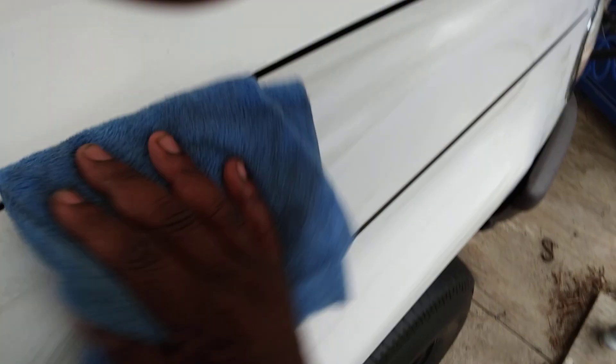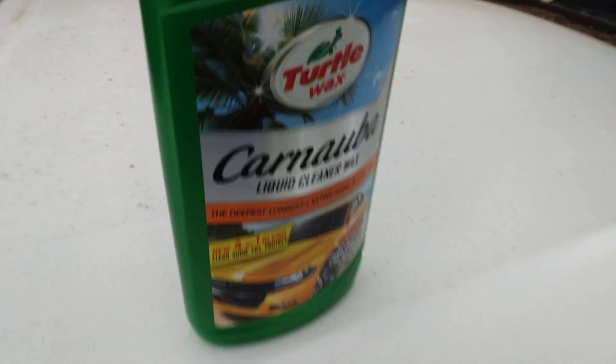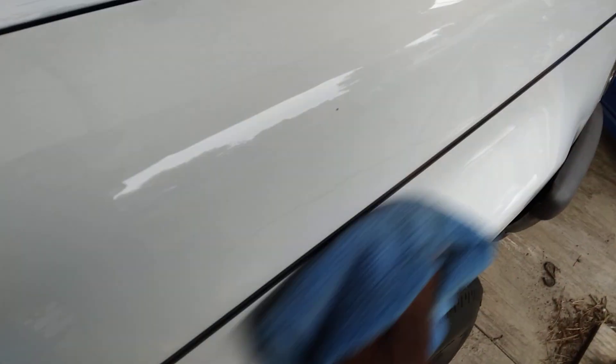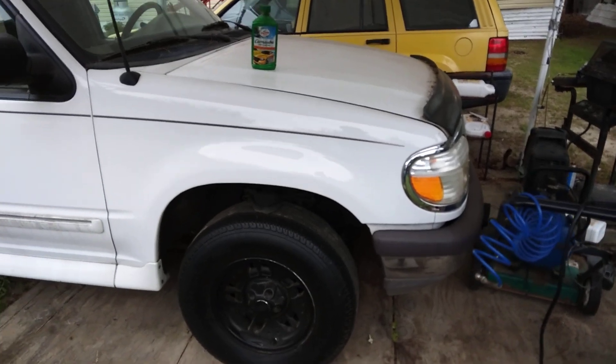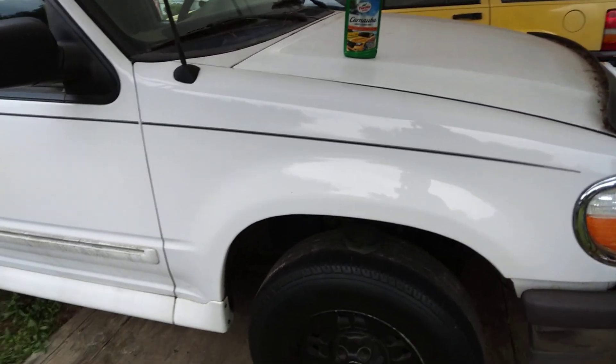All right, let's go down and take this off this fender and show you guys the gloss — and not just the gloss, but the protection. Because the carnauba wax is gonna give you the gloss anyway. But what's most important, as always, is the protection you get from these products. You want to protect it from rain, salt, chemical spills, acid rain — that's where you really want to protect it from the elements. Shine ain't really the most important thing; what's really important is how well this stuff protects the paint. All right, so if we come back, you can see the gloss. If it's glossing like that, you know it's protecting real good.